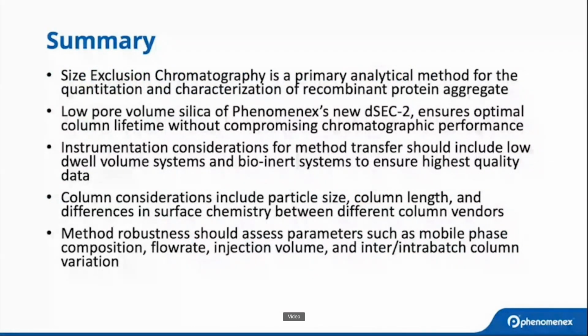So in summary, size-exclusion is a primary analytical method for quantitation and characterization of protein aggregates and fragments. The new DSEC2 with low pore volume silica gives a robust particle that enhances column life without compromise to chromatographic performance. To ensure the highest quality data when transferring methods, instrumentation needs to be considered and care needs to be taken when selecting column dimensions and surface chemistry. And a thorough method robustness evaluation should include parameters such as mobile phase composition, flow rate, injection volume, and inter and intra-batch column variation.